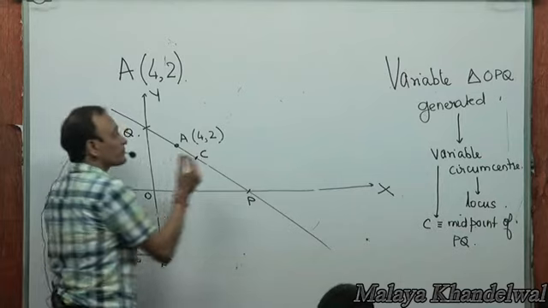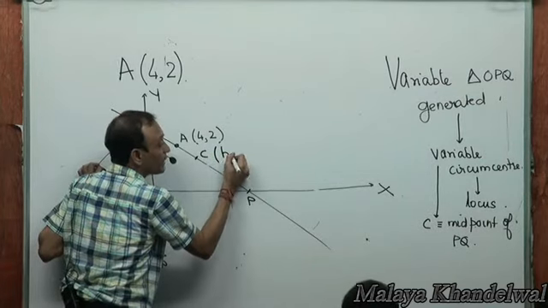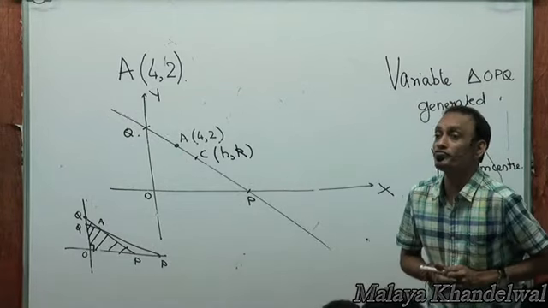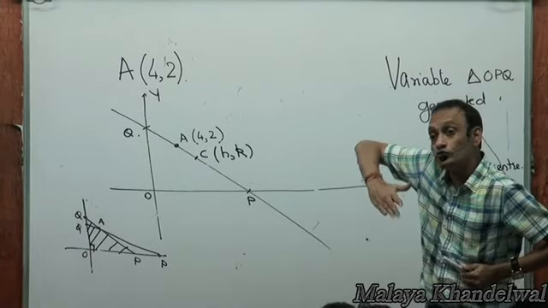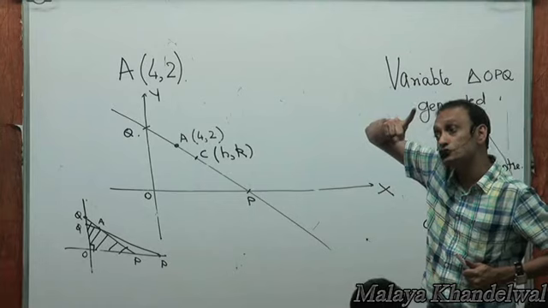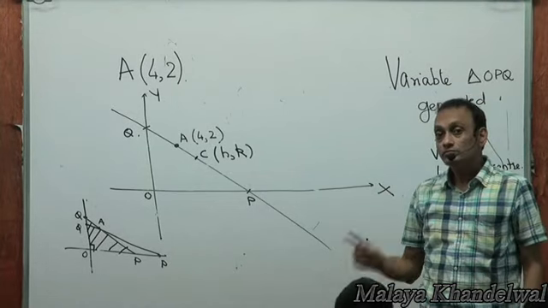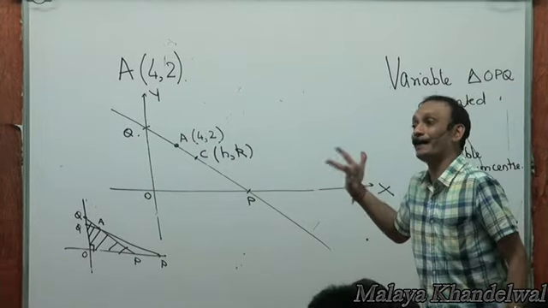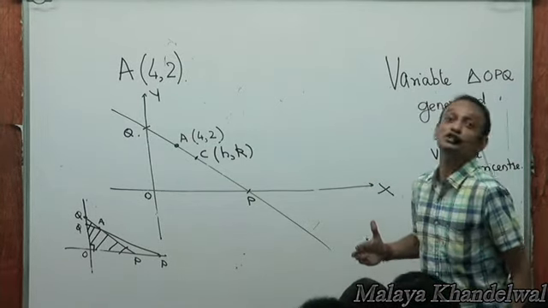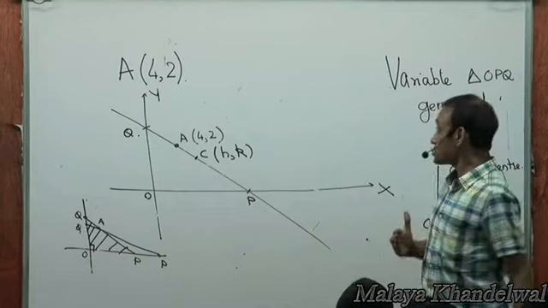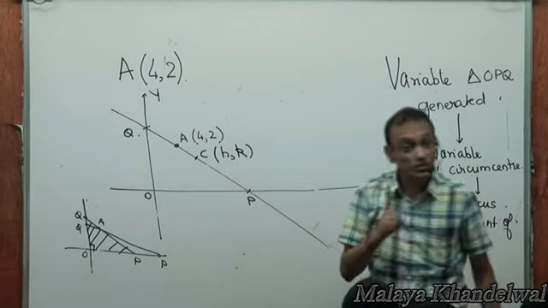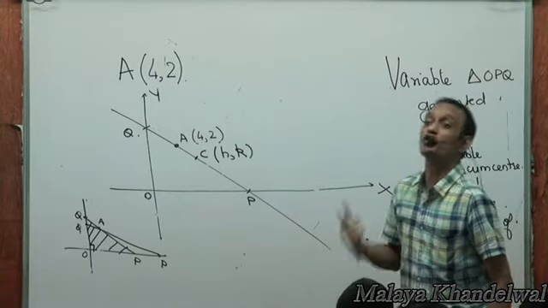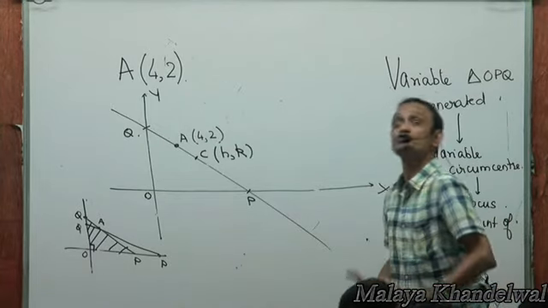Okay, so then the x coordinate h and the y coordinate k of the circumcenter would be different at different instances of time for different positions of PQ. Only thing is, the condition is that I'm not going to select this line PQ in a wild manner. I have to make sure that all such PQs that I have selected necessarily pass through this fixed point A. That's a basic premise. While that happens, what is the locus of C? What is the equation of the trajectory of C?